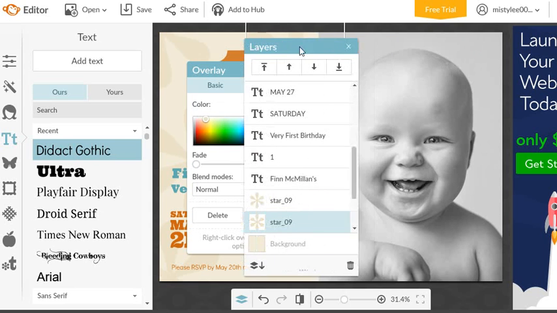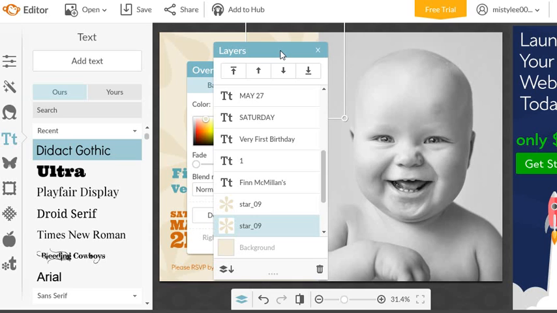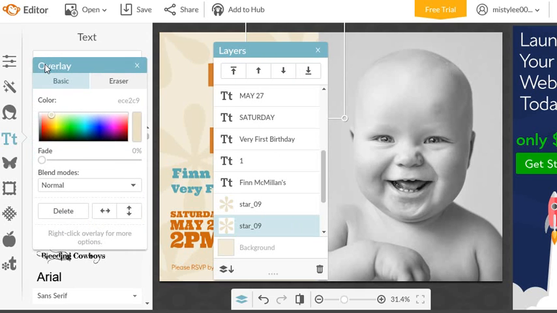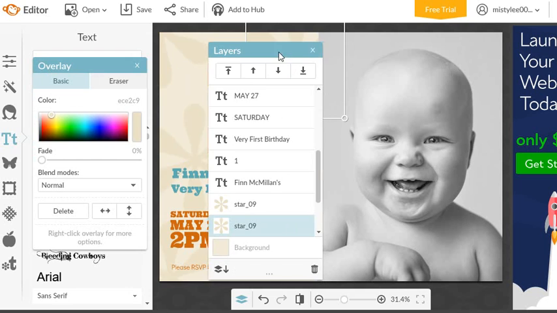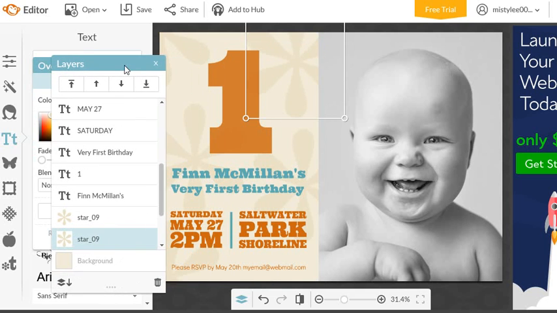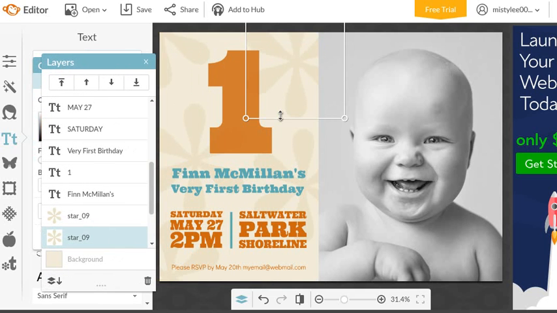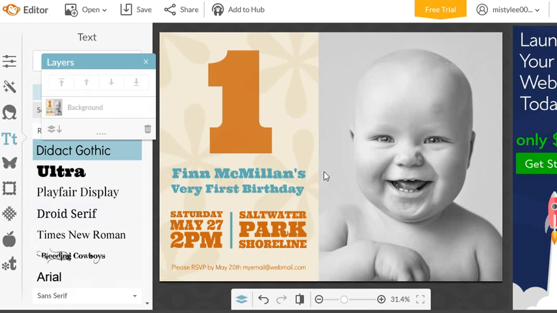And then one final feature here that I want to show you is to flatten the image. Actually, I'd rather just keep it on the baby, and I have limited room here that I'm working with. But anyway, when you are completely finished with your image, let me just move this over. There we go. When you're completely finished, you have everything set, you can go here to flatten the image.